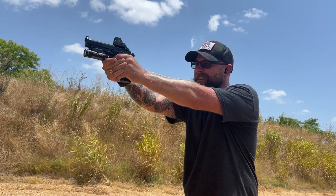The first thing we're going to discuss is the optics plate and being able to put optics onto the 92X RDO. The plates, when you get them, are not in the box. You have to contact Beretta and they will send you a plate that goes with it. Which is kind of annoying, but I kind of understand — it helps them save money instead of having to throw all the plates in there.